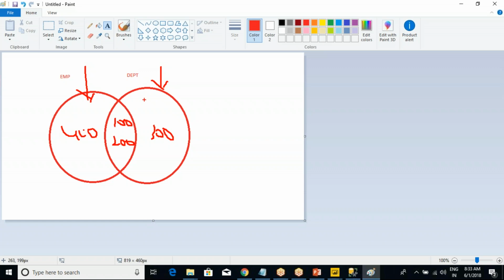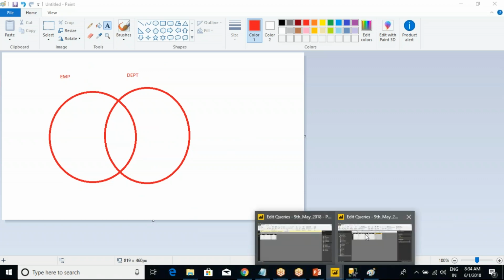I'm repeating the definition: the record should be there in the first table or left side table, and should not be there in the right side table. That is what is called a left anti. Only output 400, right? Yes. It should be there in the left and not in the right.